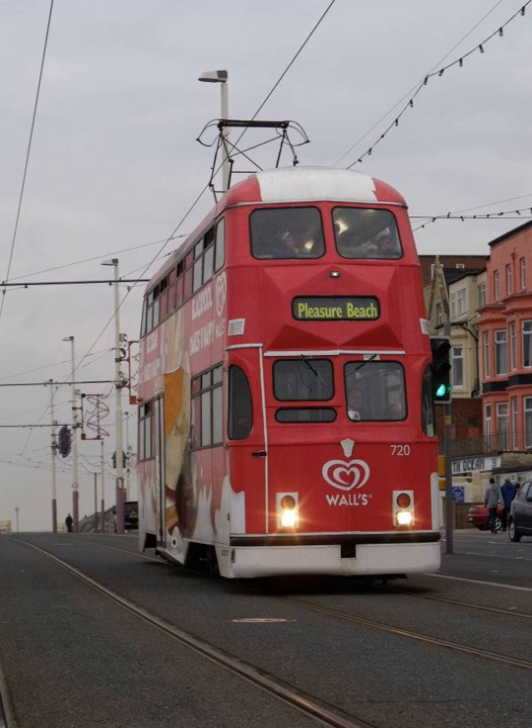After the war years the Balloons were neglected slightly in place of the new coronation cars, as they were considered old-fashioned and too slow to load. Blackpool Corporation soon changed its mind after experiencing the temperamental nature of the coronations, and the Balloons began to make a comeback. In 1958 Czech Rail was installed through to Fleetwood, a requirement to allow the Balloons to operate to Fleetwood, and the Balloons increasingly began to appear on market-day specials, as they were useful for moving the large crowds travelling north. The Balloons continued to run their normal Squires Gate service until its closure in 1961, following which the entire class solely worked on the promenade service.